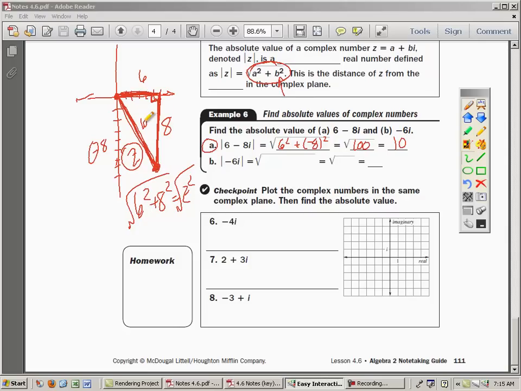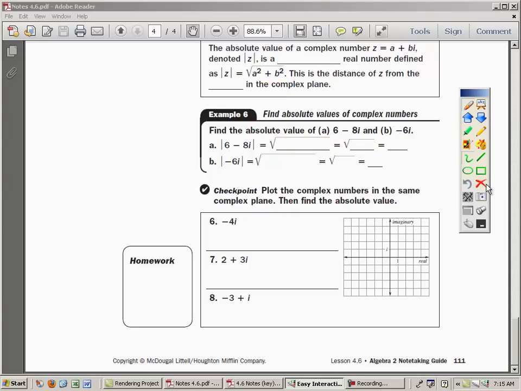All right. How about how far is it from 0 to negative 6i? Well, let's think about this one. Think about that in a complex number. This says the real component is 0, right? Because this is 0 minus 6i, right? And the imaginary component is just down 1, 2, 3, 4, 5, 6. Okay? So that says it's just down 6 units. Well, how far is it from there to there? It's 6 units.